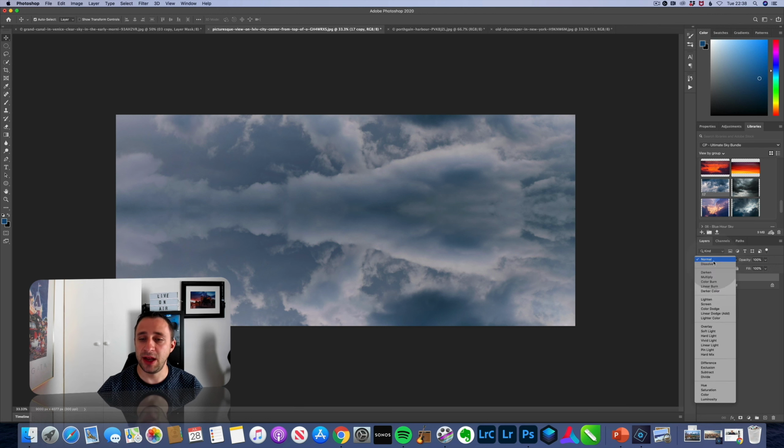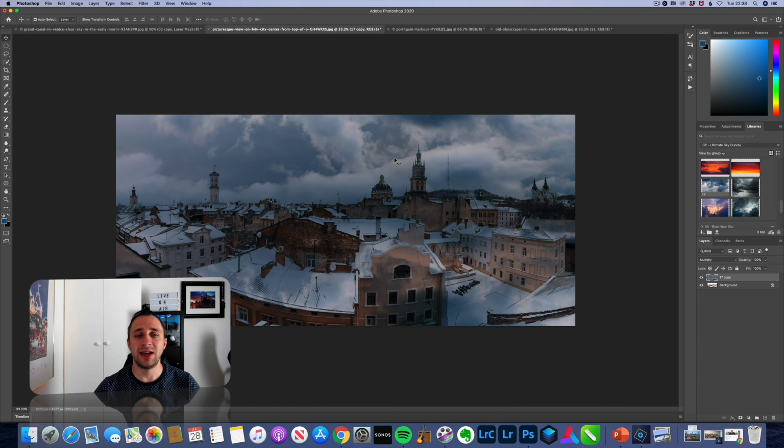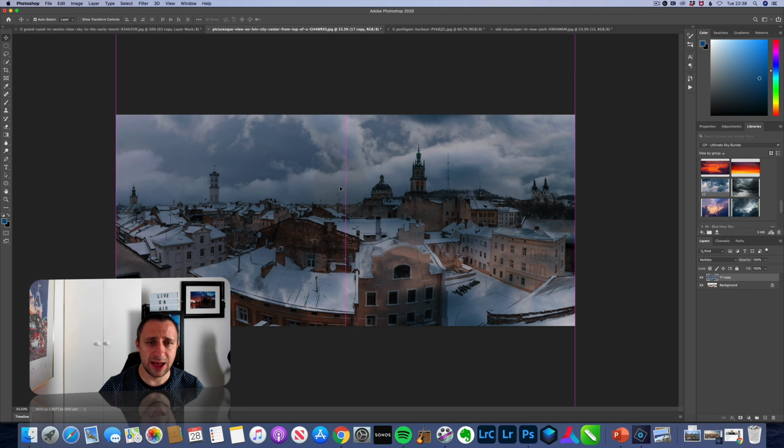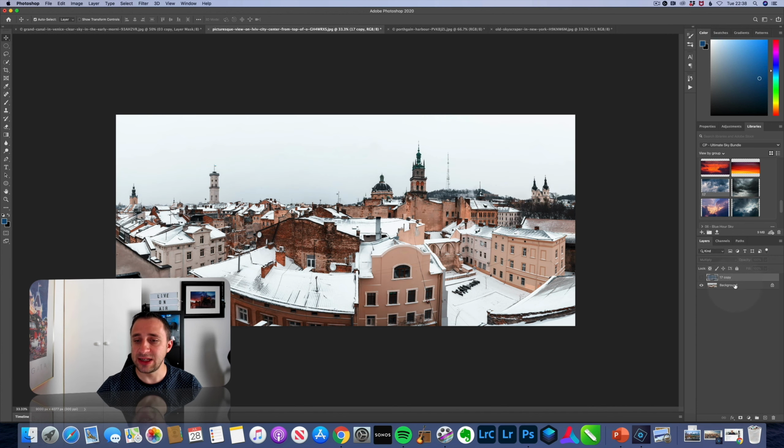So now we click on the blending mode and we're going to Multiply. And as you can see, again, it's starting to work really well. Maybe just move it slightly right here. It's looking great. And now same thing, we're going to switch off or hide this actual layer, and we go back to the background, and we're going to click on the lasso tool, and we will nicely select the actual buildings together with the horizon.